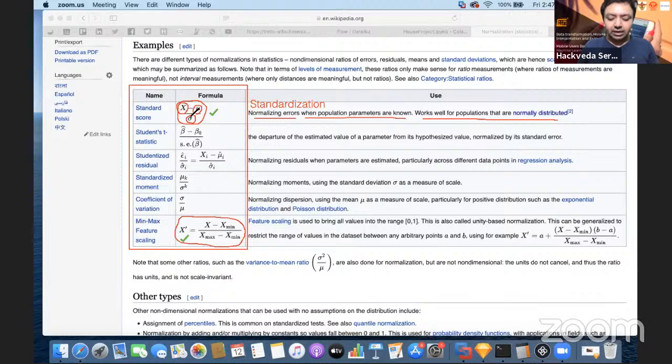So in our current housing data set, we have 546 observations. We are going to identify all of them, the mean for each, the standard deviation, and followed by that, we are going to calculate the standardized value. Okay. So how can we do it? We are going to test.